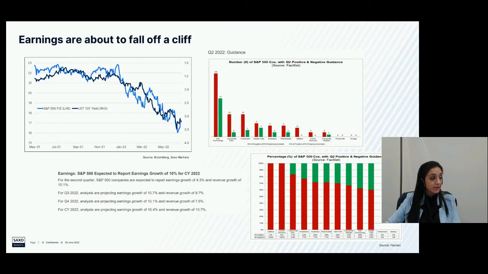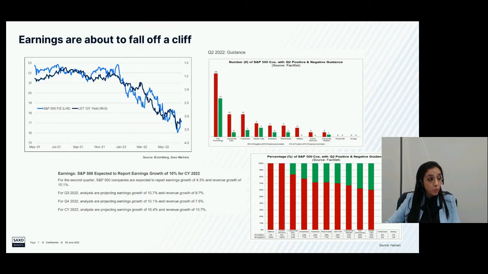If you look at the top left chart here, the blue and the black one, the 20% decline in the S&P that we've seen this year has been because of the drop in the PE multiple. That's called multiple compression. The decline in PE is obviously because we've seen the 10-year yields rising, and you can see the correlation so well in this chart. It's on the reverse scale, of course, but as yields are rising, PE is falling.